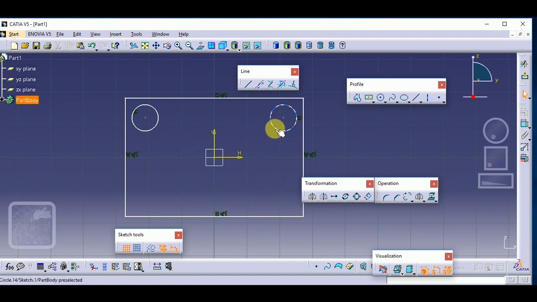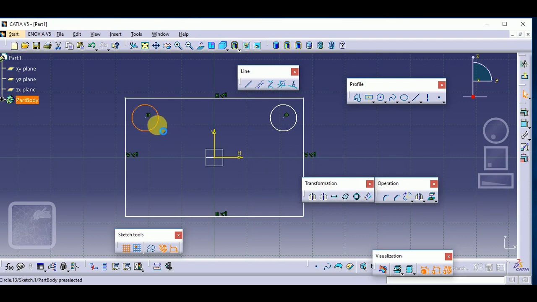Suppose I want to again use this circle opposite to this horizontal plane. So again use this mirror command, again select this circle, and reference is our horizontal. Again I am using Ctrl Z for undo. If you want to select both circles for mirror, then before selecting this command we need to select both circles.